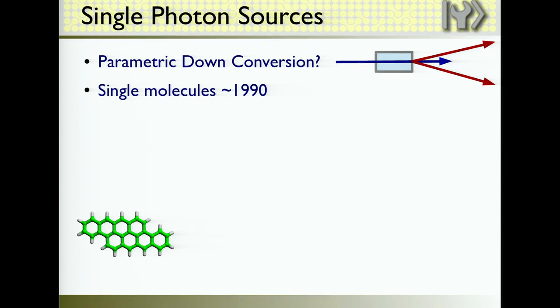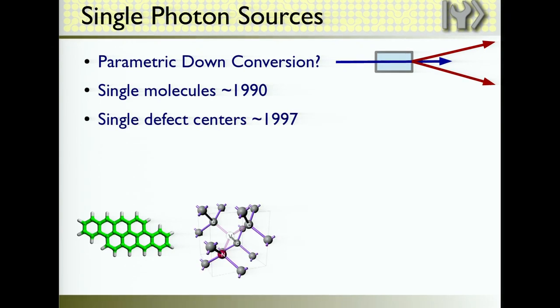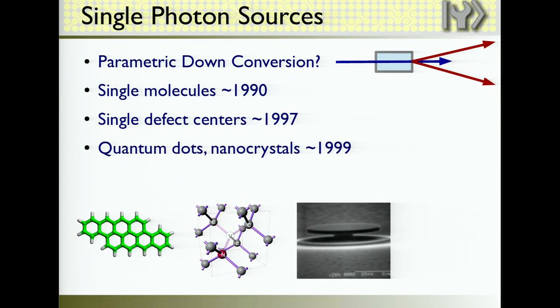In the moment I talk about single photons, I talk about single emitters, which are ideally two-level systems, which you excite, and then they can only emit a single photon one after the other. Single molecules were demonstrated, for example, in the 90s. In the 70s already, there were ions and atoms. But if you talk about single kind of solid-state systems, single molecules were the first system which were implemented in the solid state.